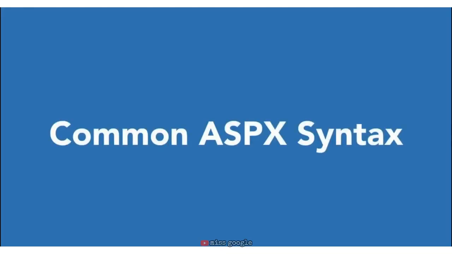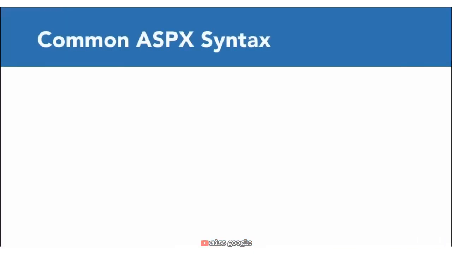So we've seen what an ASPX page looks like. Let's talk about some of the elements that we saw on that particular page. Of course, most of it looks like HTML. And as I pointed out on the page itself, some of it is HTML, some of it just looks like HTML, which means it's ASP.NET code inside that particular page. So let's see some common syntax elements that we are going to find on every single page.